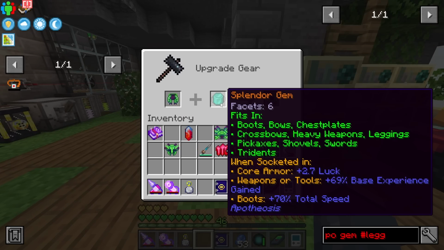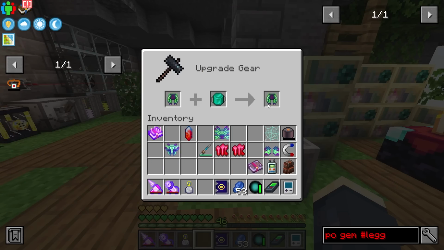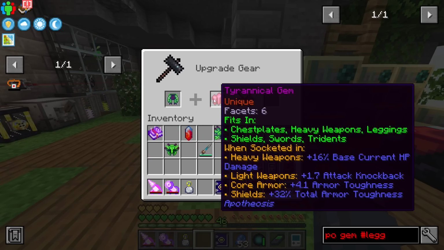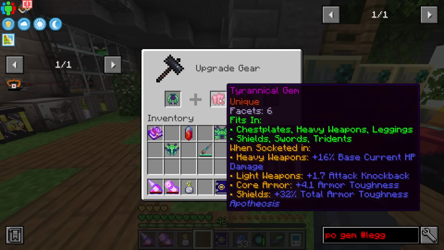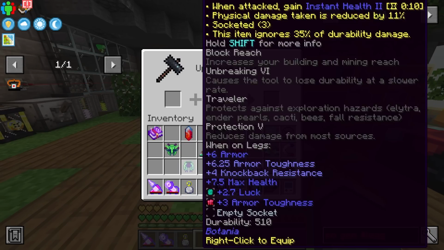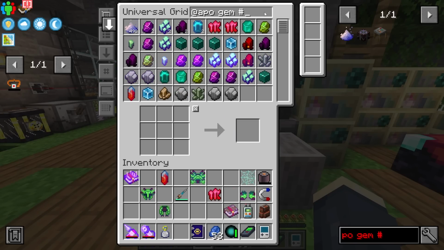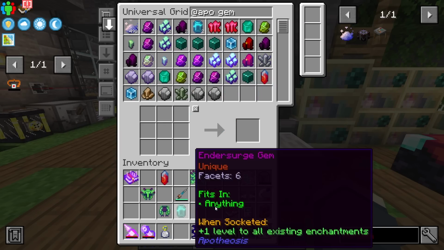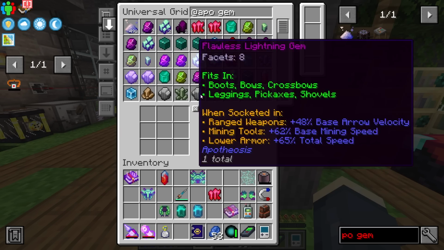Now on the leggings, I'm going to try this out. I don't really know what the luck stat means other than luck in fishing, because I know that was a stat. And then I'm going to put more of the toughness on here. Oh, can we not do multiple toughnesses? Ooh, so I guess that actually leaves us with the gems that we can use on anything, right? These.